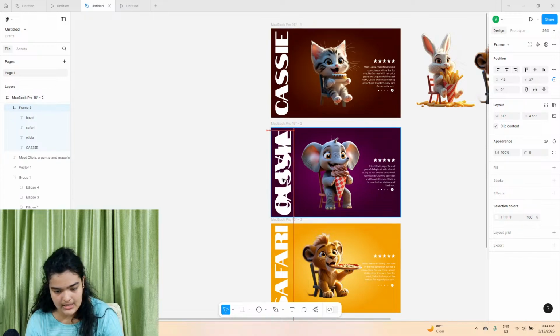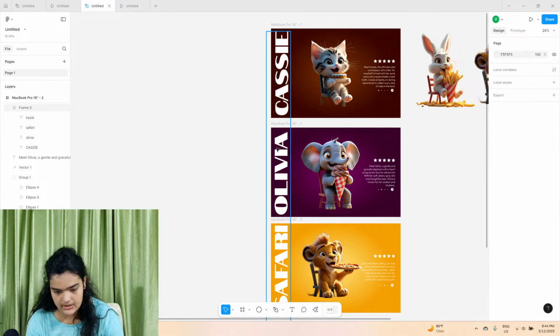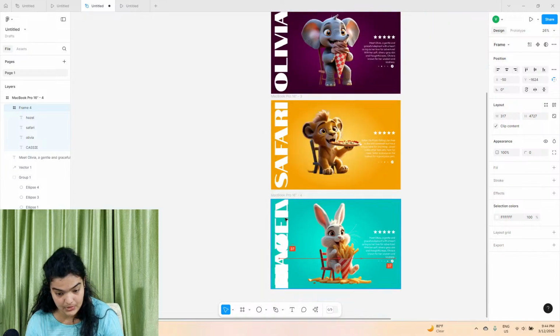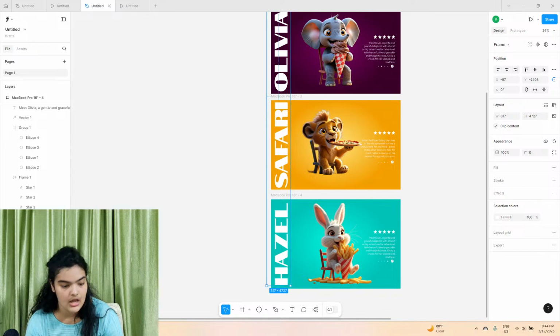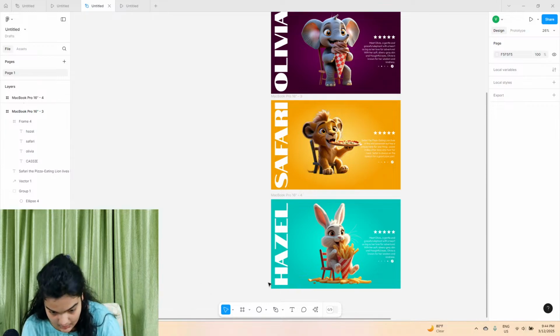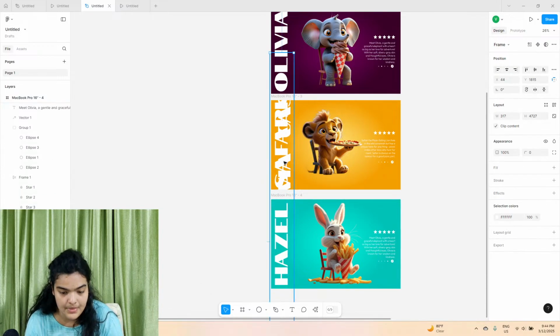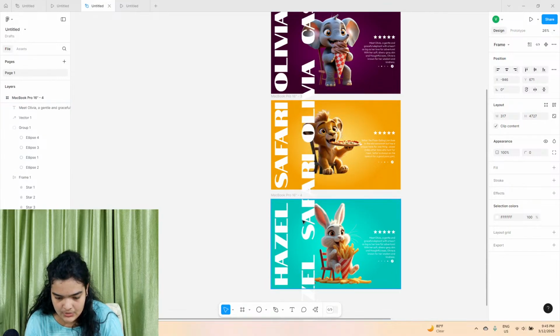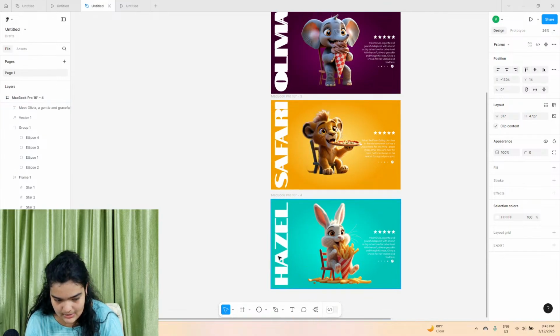And we're just going to duplicate this a bunch of times. And we're going to get the word Olivia to sort of shift and sit on top of the word Olivia over here perfectly. And we're also going to get rid of the word Olivia from inside of MacBook Pro 2. This is a really simple effect that people don't know about, and it's so fun when you actually start doing it. It's like once you do this effect, you can never really go back, which is awesome. So we're just going to select this one last time and add our frame. Wow, add our frame, and we're just going to make sure it aligns perfectly with the word Hazel over here.